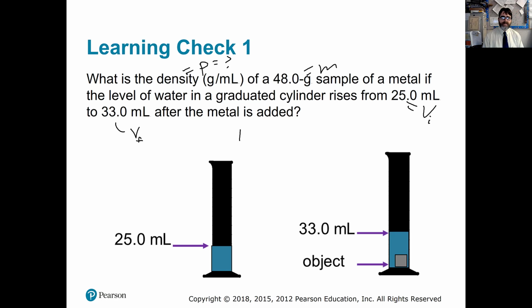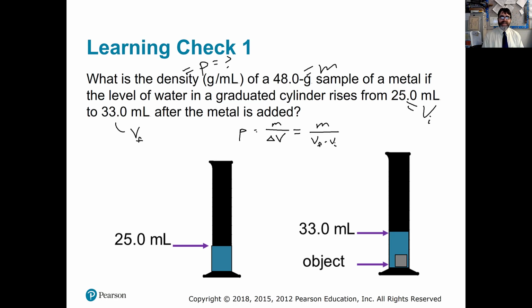Two is, technically speaking, the formula for density with volume by displacement is delta V down here. That stands for change in volume, and changes in are always finals minus initials. The other way you can view it is it's just always the absolute value of your calculation. Then you don't have to remember which one comes first or second, and you have no negative numbers.